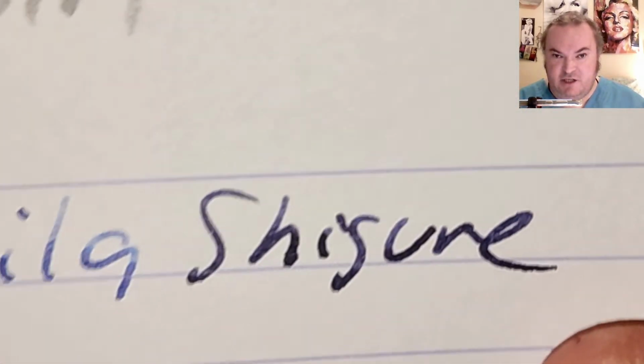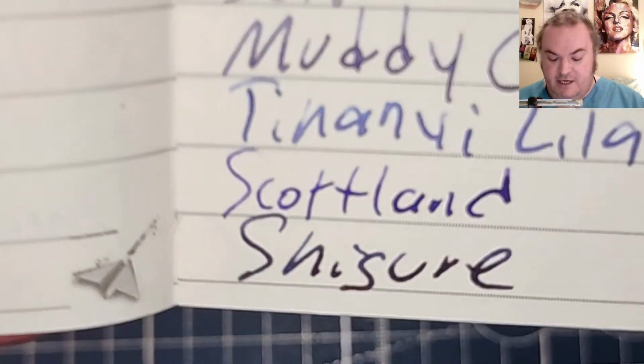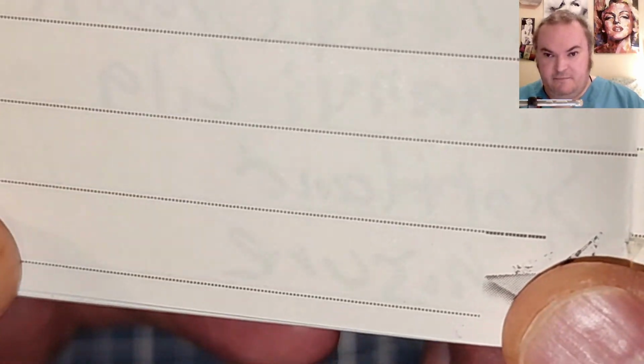Clairefontaine 90 GSM. A little bit of shading, no feathering, no bleeding, a little bit of ghosting. Ayush 100 GSM notebook paper, a little bit of sheen, a little bit of shading, no feathering, no bleeding, a little bit of ghosting.